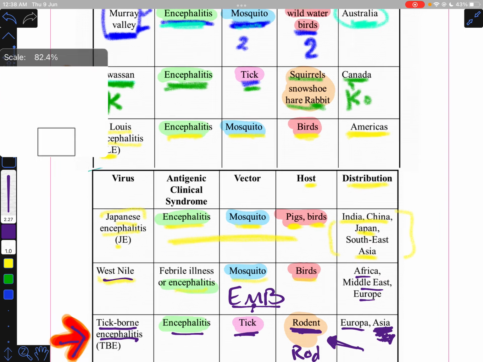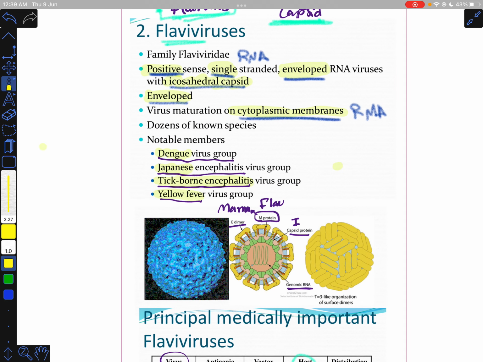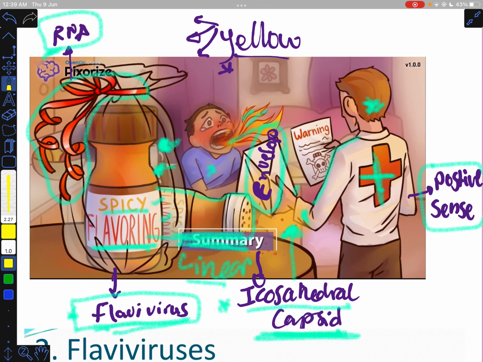Okay, hopefully useful. As I said, let's review. We have two exceptions. The first was Busan in Korea, and tick-borne encephalitis is in Asia. Busan and tick-borne. The others for the Flavivirus are Mali, village, street, Japanese, West Nile, just think like this. And you can take an image for this one.